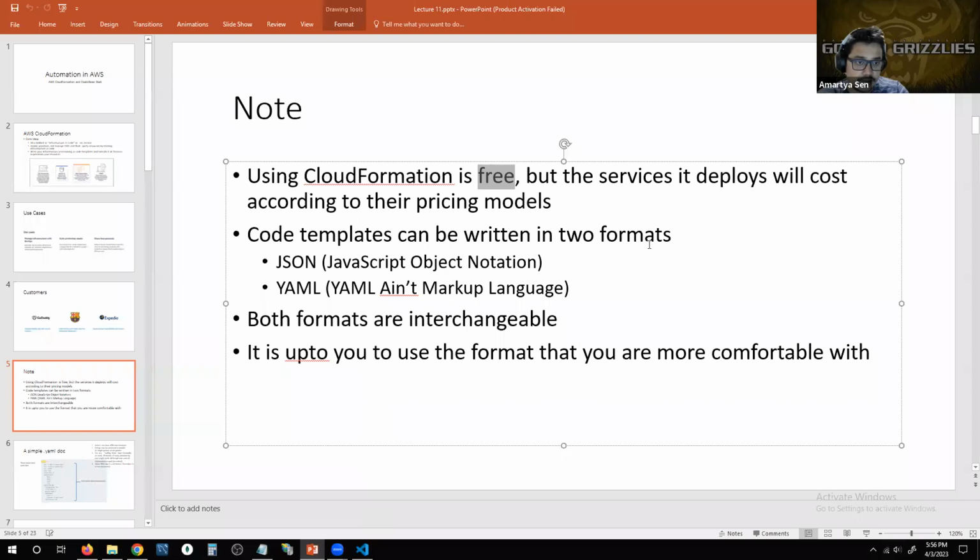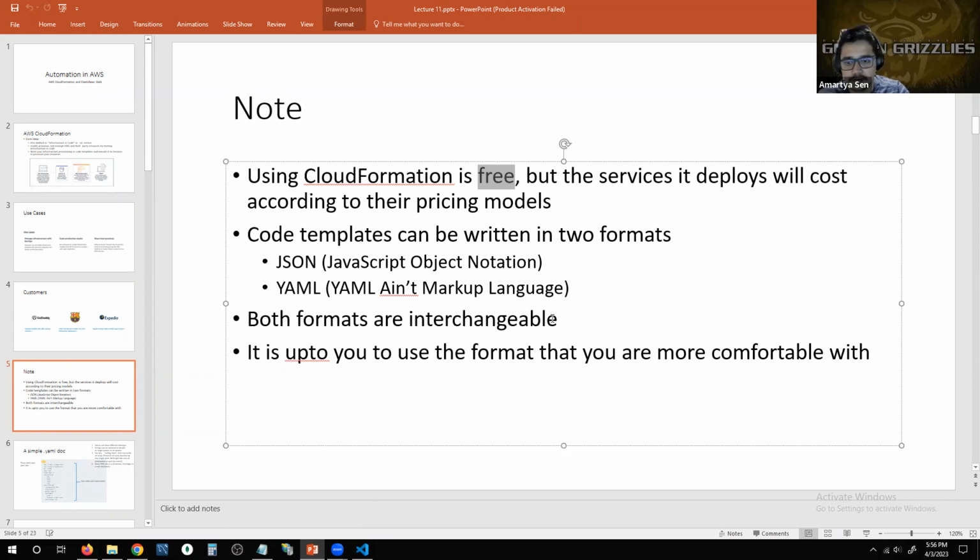In terms of code templates, again, as we discussed, you can either use JSON format, or you can use YAML format. So I will walk you through both of those different formats. What is the difference between them? But for the exercises, we will try to work with YAML format, work with something new, hoping that most of you haven't worked with YAML before. But I'm hoping that if you're not comfortable with YAML, at least you have some familiarity with JSON in order to understand what we are trying to do here, okay? And you can use either of these formats. There are no specific benefits of using YAML over JSON or vice versa, right? So whatever you're comfortable with, just stick to that.